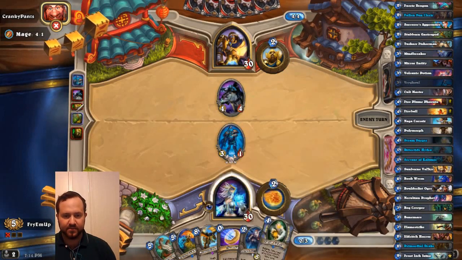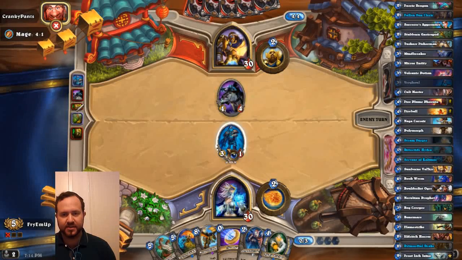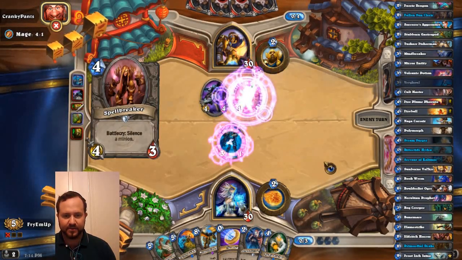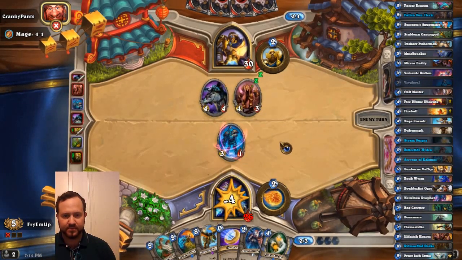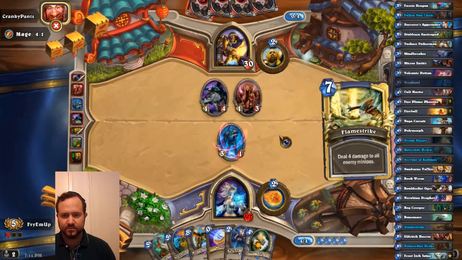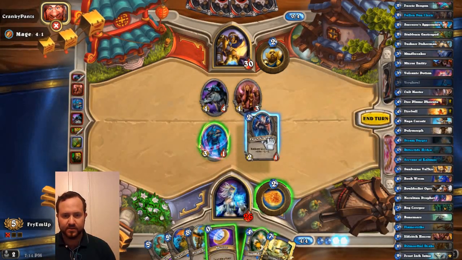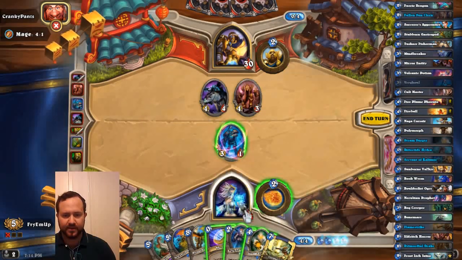That's pretty good. We might grow this or ping next turn or something. Let's see. 4-5 isn't horrible either. This really trades evenly in the meantime. Spellbreaker. I guess we grow this and ping this one. Flame Strike. That's what I want to see. Well. No, well, we have to kill that.